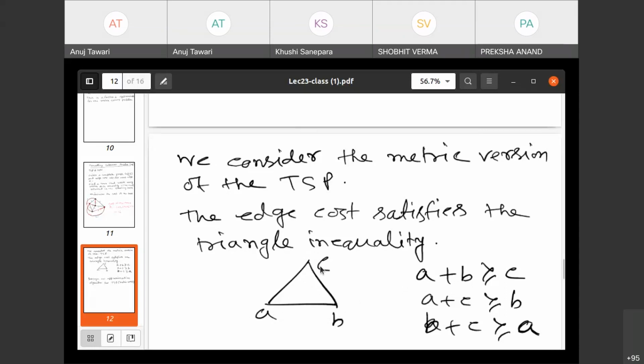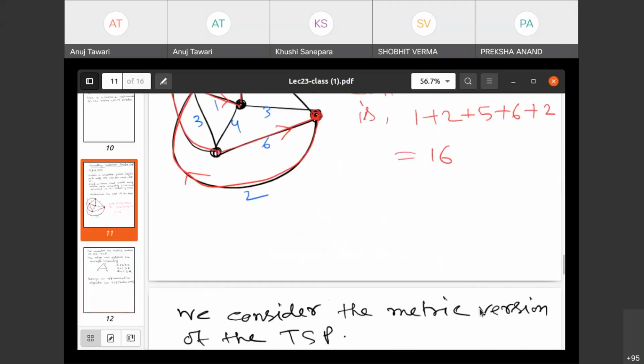Okay. And this is a normal assumption. Let's say you want to go from Ahmedabad to Mumbai, you are not going to go via some city, you won't go from Ahmedabad to Indore and then Indore to Mumbai. Obviously, it will result in a larger distance to be covered. You can directly go from Ahmedabad to Mumbai. So this is just an example to make sense of this assumption: it's not any arbitrary assumption. It also appears in practice.